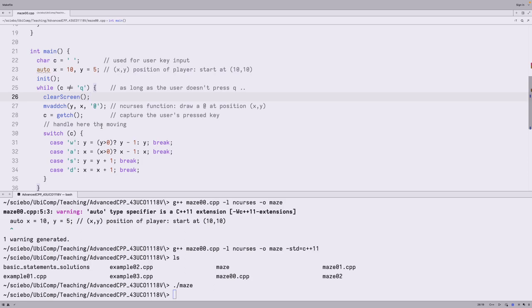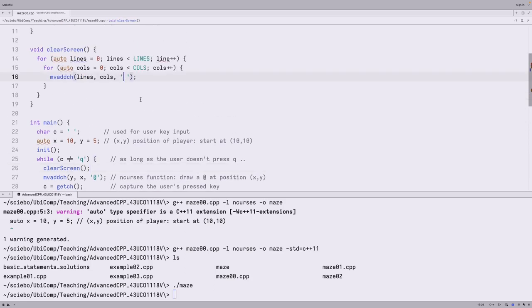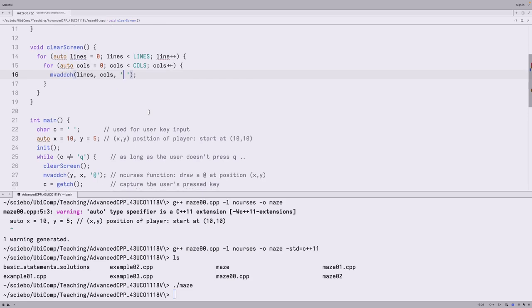Yes? If you type the character with the space, wouldn't this be the space character, not the empty character? Or does C++ not differentiate between this? Because I know in Java, an empty string is not a string with a space in it. Exactly, yes. So in this case, a character with a space is an actual space. I'm drawing spaces, which indeed, and you're absolutely right, is not an empty character. An empty character would have the value null, or it would be, for instance, backslash zero. That would be the actual empty character. If you go to the ASCII table, it's the first element at position zero. Absolutely right. So I should have said a space character, which in the ASCII table is at position 32, right? So that's definitely a difference. Yeah, very good.